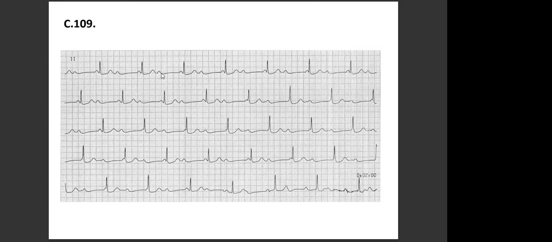Here it doesn't change. In the first row it is all right. But what about the next row? Oh, look at here. It's kind of changing. So there is no connection between the P and the QRS. So that's not a 2 to 1, that's a complete third degree AV block. It's an AV dissociation, and you do have a junctional escape rhythm.